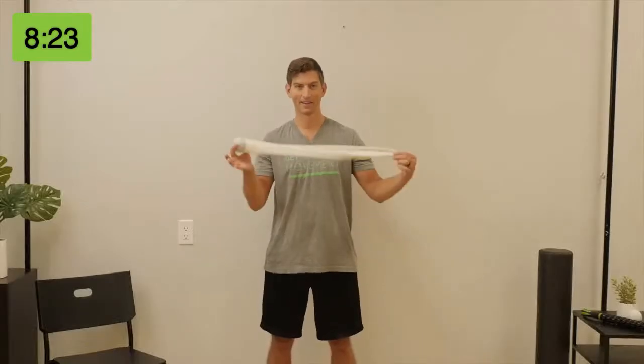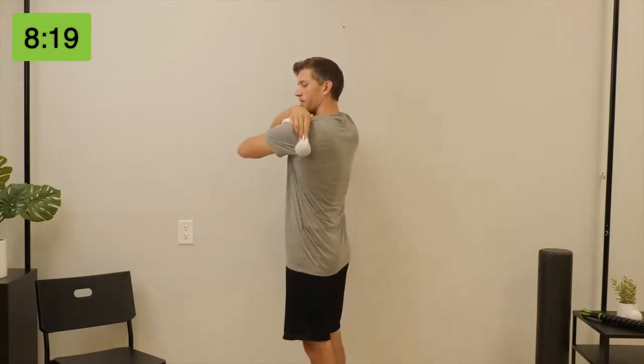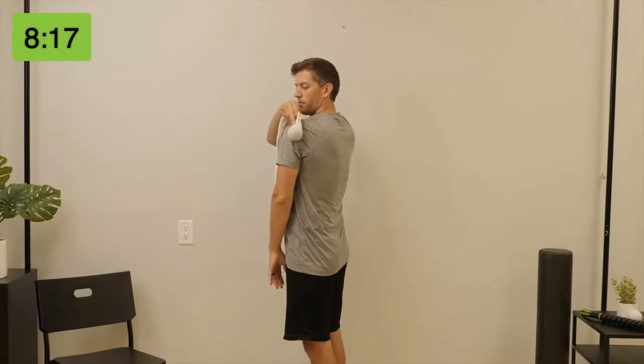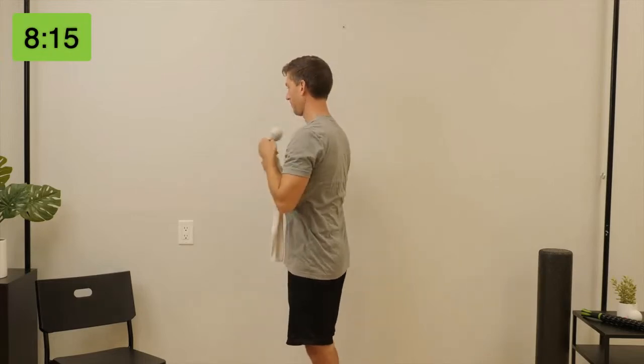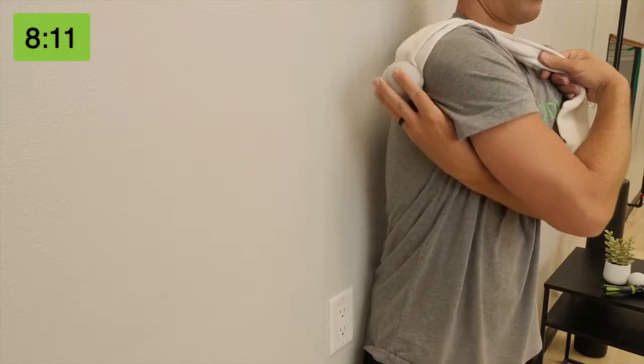We will be using the lacrosse ball in a tube sock once again. Focus on the muscle just below the bone of the shoulder blade that makes up the back side of the armpit. Lean against the wall, creating pressure into the back of the armpit.